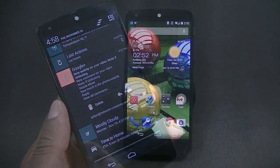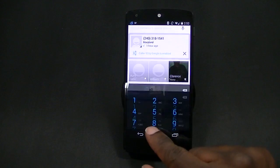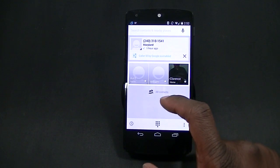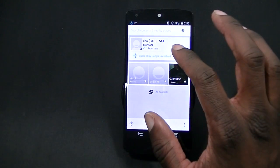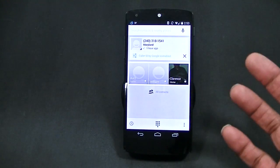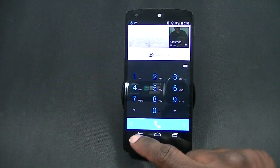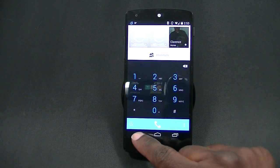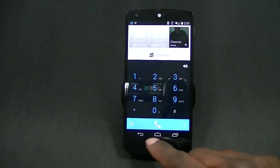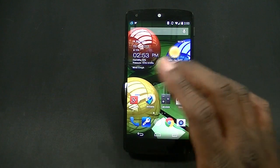That's just another change. As you can see, the dialer icon's a little different, and the dialer app is also different. You can just hit that and hit the dialer, which is kind of cool, or go back and shrink it down. It has all your favorites here, a recently called section, and if the company that calls you has caller ID by Google, or if they're in Google's system, it shows up. And then you can also just swipe it away, go back to your dialer. It's really neat to have all your favorites right here. I don't have them all on mine because I'm doing a video, but you have all your favorites and you can hit them and dial real fast without having to go to all your contacts. I like the new dialer app. Some people don't like it, but I like it a lot.